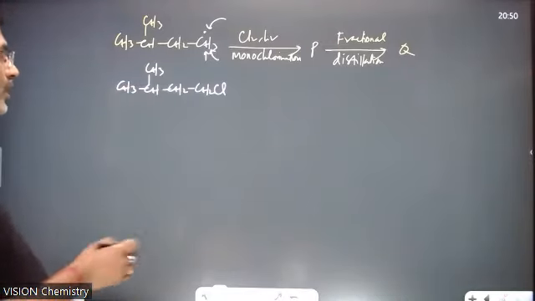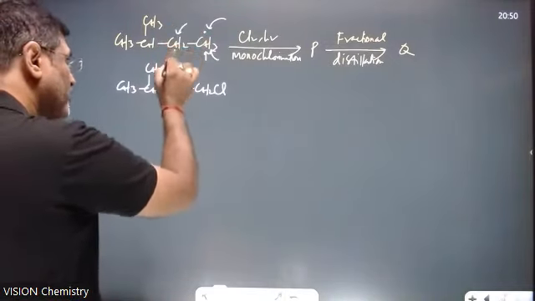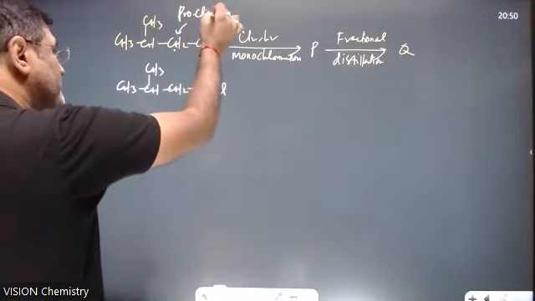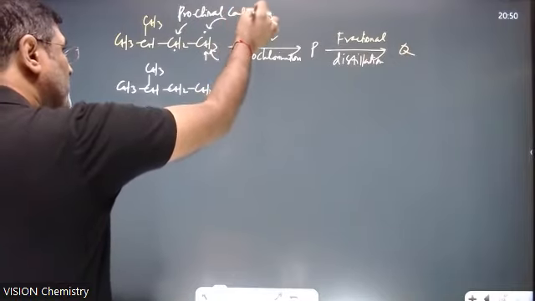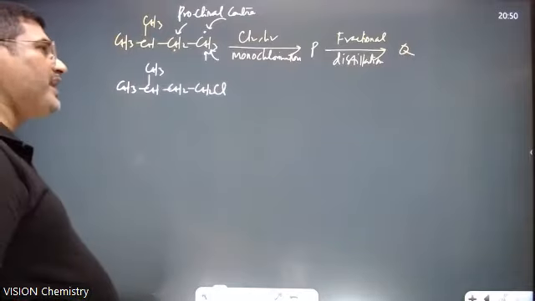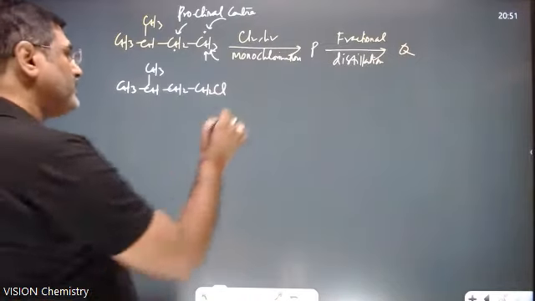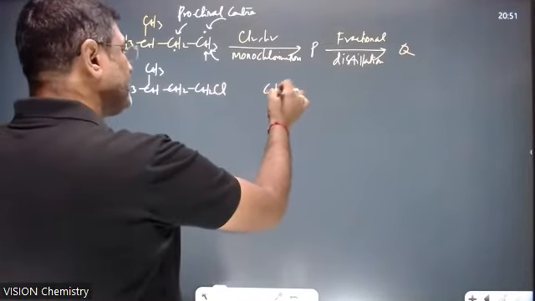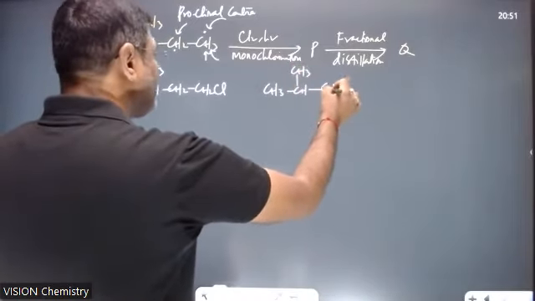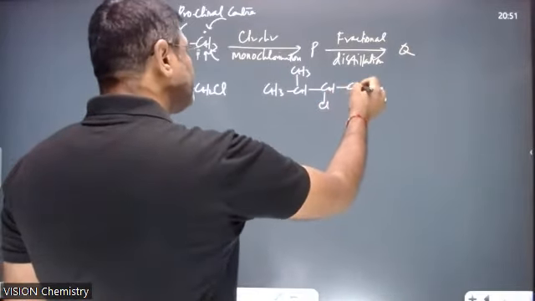Okay, let's take the reaction here. This is called a prochiral center. What do we say this one? Prochiral center. Why is this a prochiral center? Because the monochlorination reaction at this place makes this one chiral. That's why this is called a prochiral center. And here you write CH3, CH3, CH, and there the Cl, CH3.